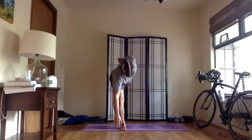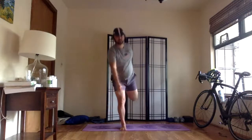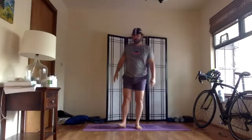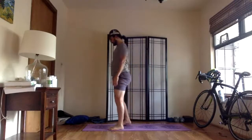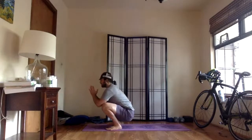Come down halfway as an option, touch the floor or block if you have one, have the back thigh lifting, but the heel into the glute. So it's not like a dancer, it's not like a bow. Similar but different. You bend the leg to come up, lift the top arm, relax everything. And go ahead and take a squat position at the top of the mat.